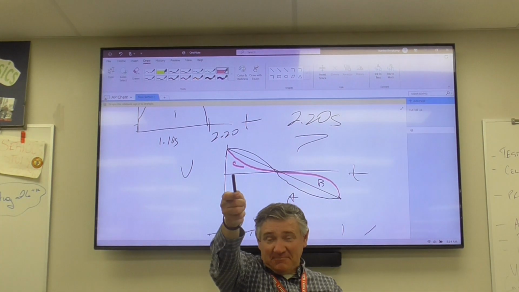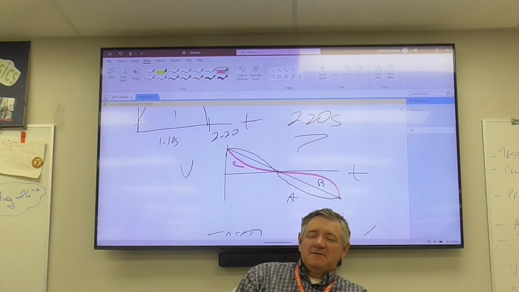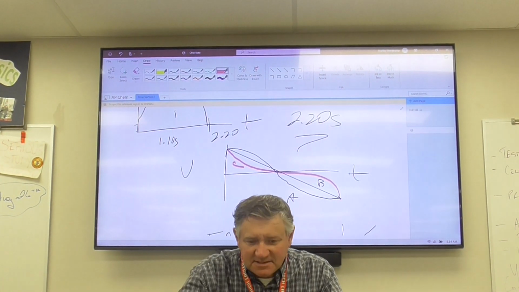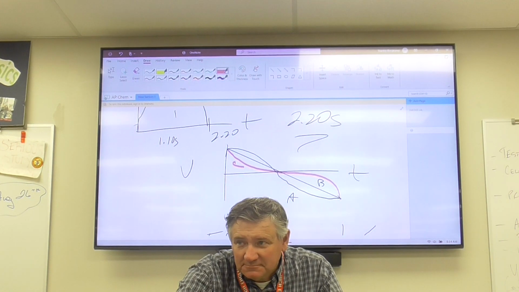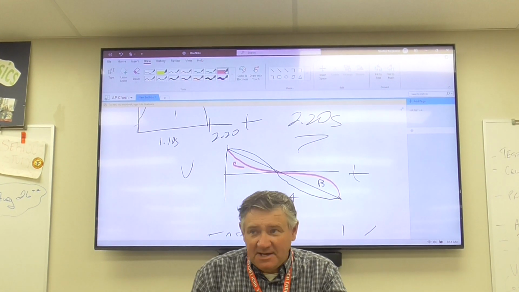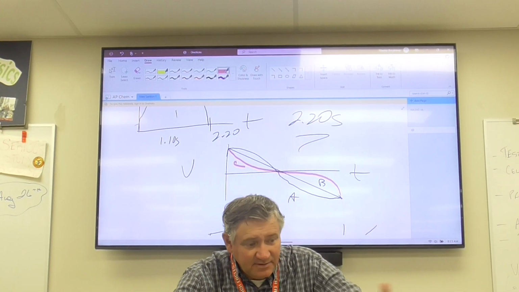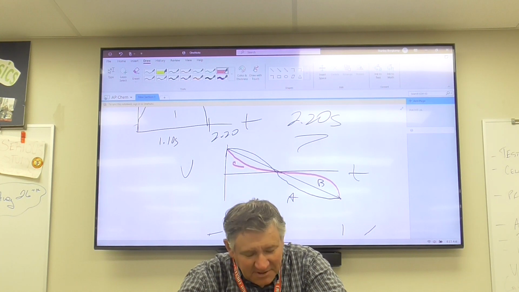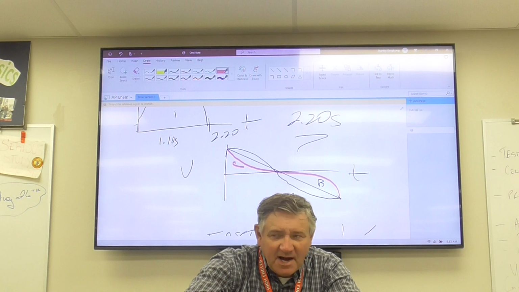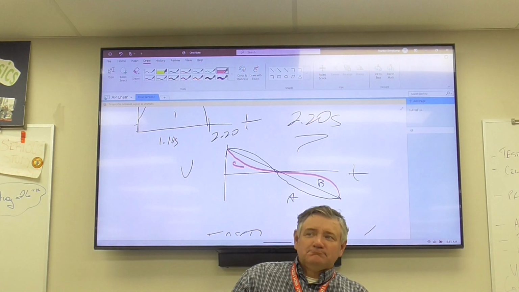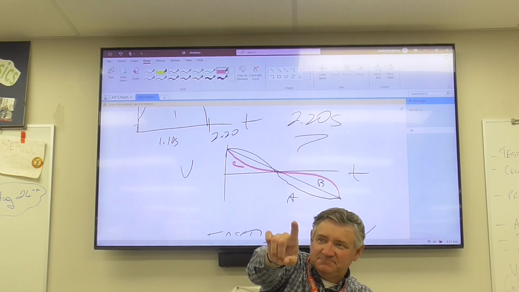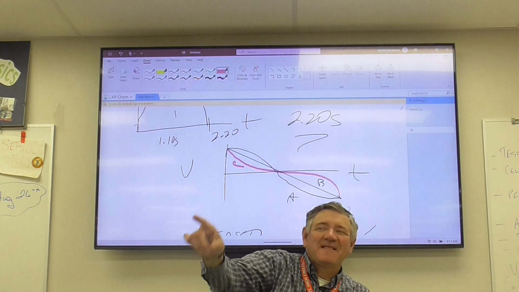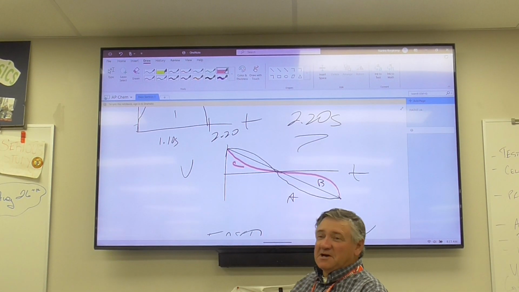Anna, what does that big sign behind you say? F equals MA. Now, when I push this cart, as soon as it leaves my hand, what makes it speed up and slow down and then speed back up? Gravity. Do you think gravity provides a pretty constant force? So if my force is constant and my mass is constant, that's why it's got to be that boring middle line of B.